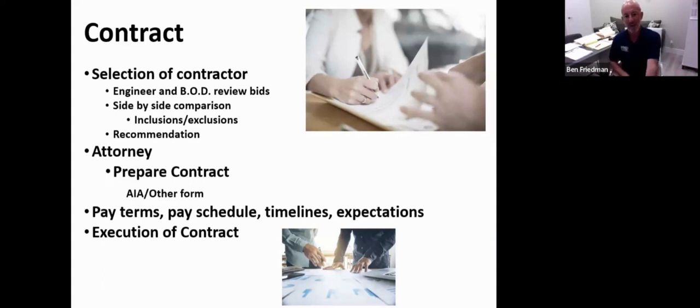The most common way, or a very common way, I'd like to say, is through an AIA contract. An AIA contract is a contract that is a blanket contract furnished by the Association of Architects on a national level. This is a service that we pay for annually to be able to go into, pull their contract off of their website, fill in the blanks, make changes to that, and create that as the standard moving forward. Many associations use it, and some others just like to use whatever form of contract that they have.